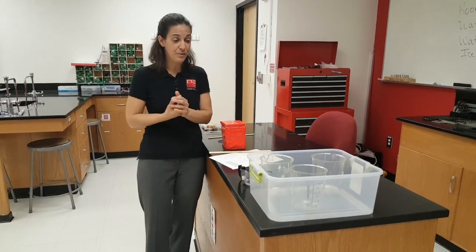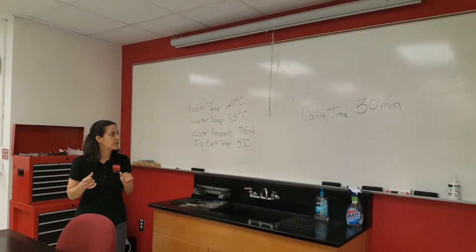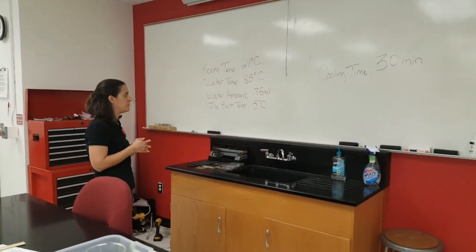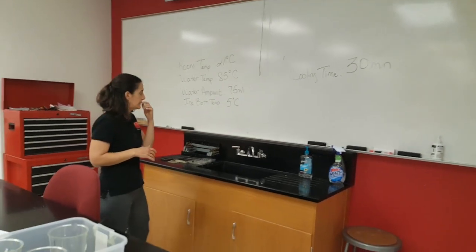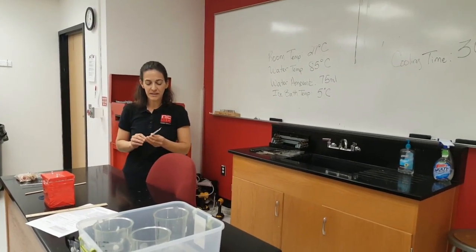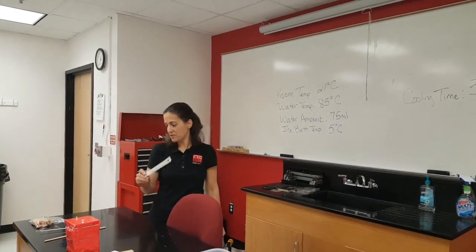Everyone has impounded and you're ready for the test. Event leaders, you need to provide all of this information on the board. For B division, cooling time is 30 minutes, but it still doesn't hurt to write it up. For C division, there's a range of times you can pick. Water amounts can vary by 25 milliliter increments at regionals. For room temperature, there'll be a thermometer in your event leader boxes — or use a digital thermometer. Don't just take what's on the wall; walk around and see what the room temperature is.